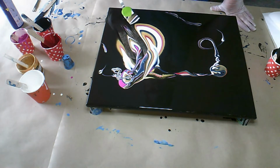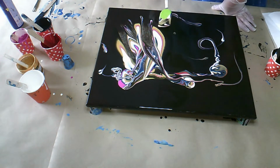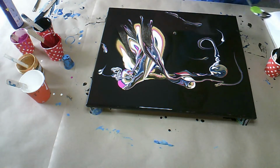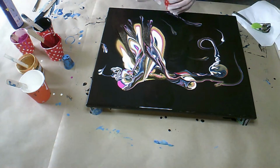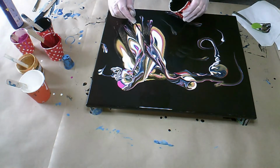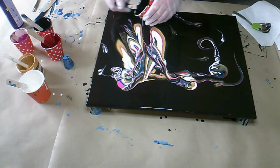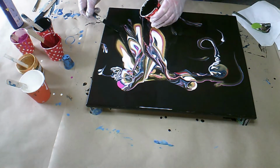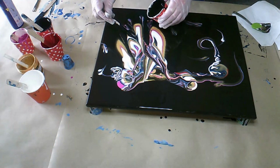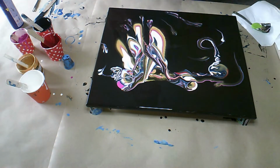Wow, it's really beautiful over there. And let's go this way. Let's leave that for now. That there is gorgeous. And I think before I tilt, I'm actually going to lay down a little bit more black, just in these areas where the canvas is showing now. There's some really, really nice effects. Should be good enough for now.